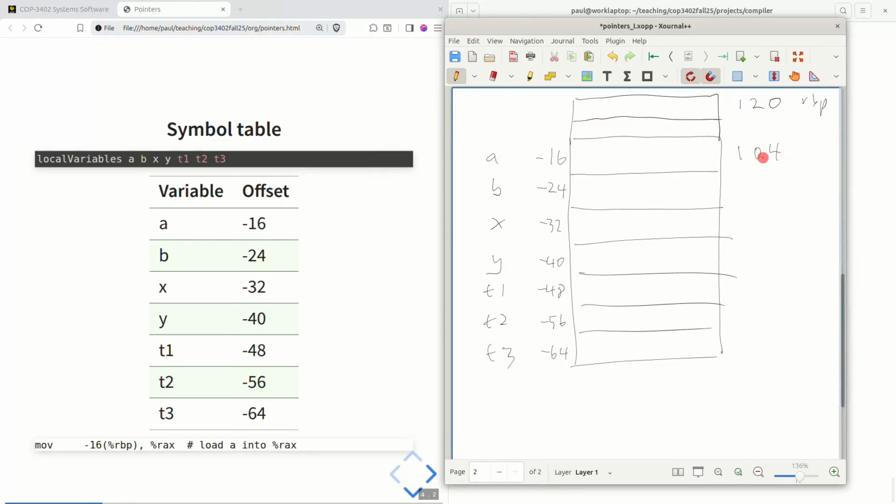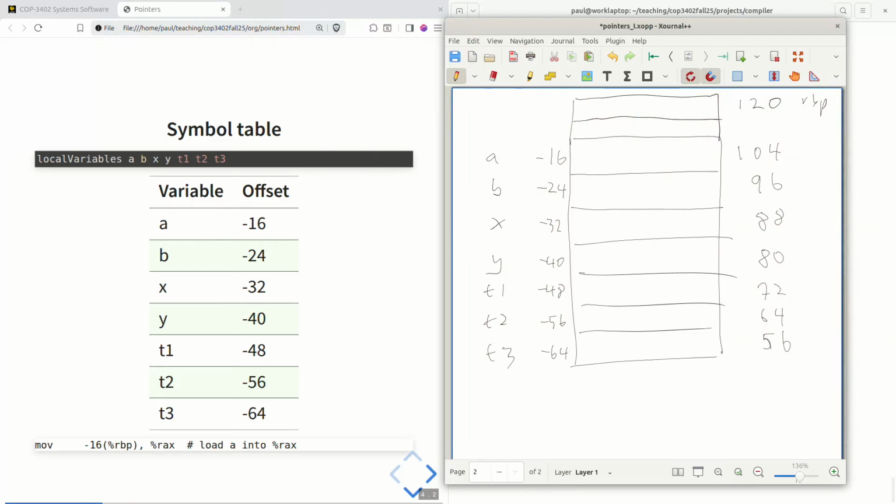And we can reverse engineer all of the offsets. Okay, so you just go down by 8. So we can reverse engineer all of the actual memory addresses by just subtracting 8. And let me know if I make a mistake. I will easily make a very simple mistake. What's that? 64, oh, thank you. Of course, I got it wrong. 64 and 56. All right, did I get it right?